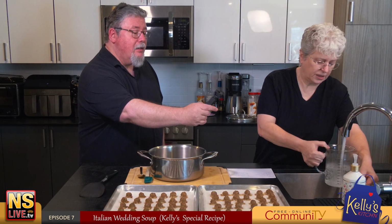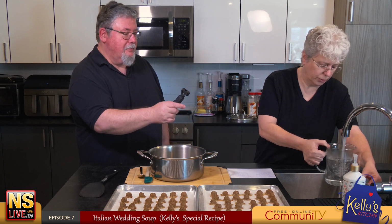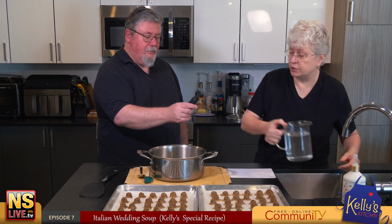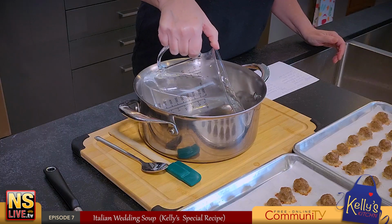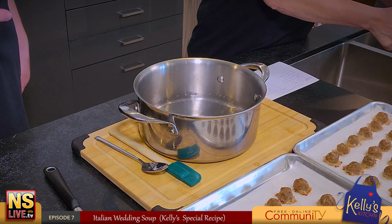Cold or hot, does it matter? It doesn't make any difference, no. I like it hot because then the bouillon that I use dissolves better. So that's 4. And another 4.